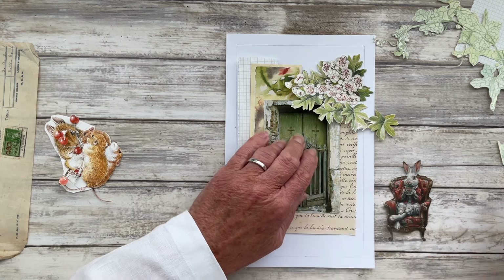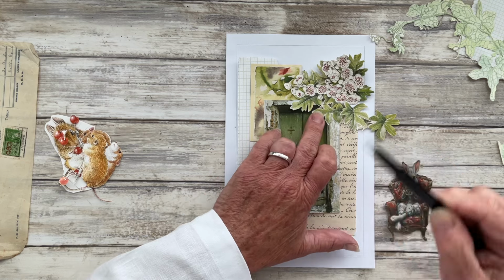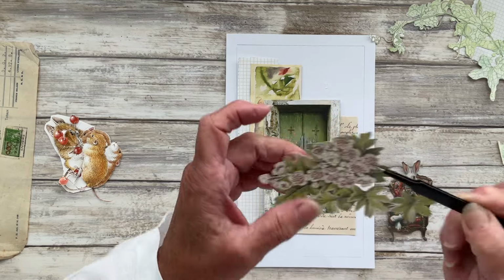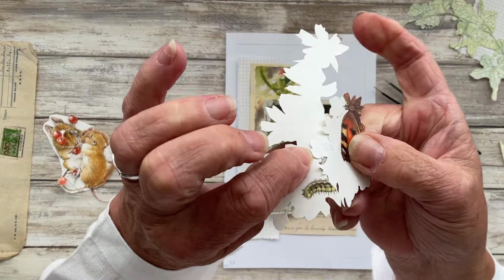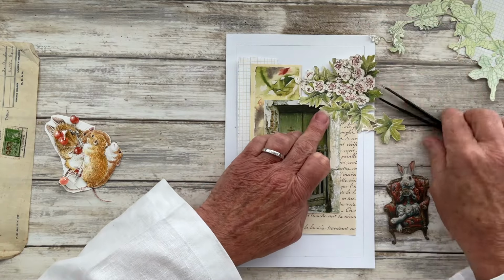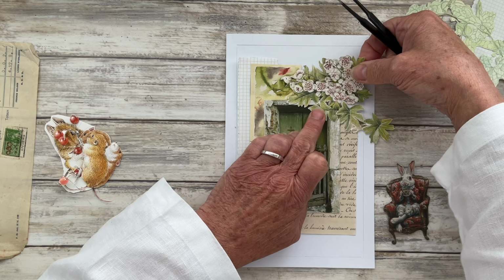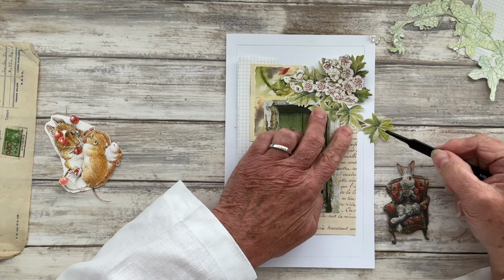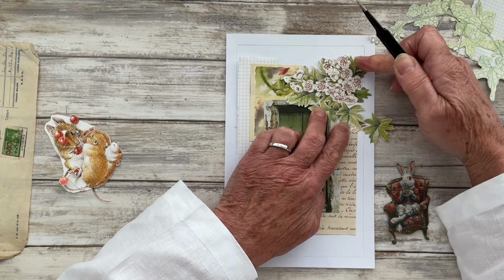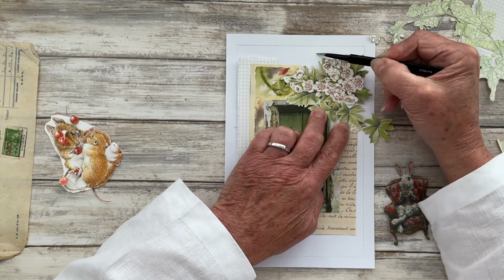Now, I've changed out these leaves. I'm really not happy with them. They're too big. So again, from that same book, I've cut out this sprig. Now it's actually two. If I flip it over, I'm hoping you can see, look, there's a join there. It was two separate sprigs, and I've joined them together, and I'm going to have this up here. I'm going to use this leaf here to cover up that little bit in there like that. And this leaf here, because it's going over the edge, not too bothered about the rest of these, which are breaking up that working edge, but this little leaf I'm going to put up in here to break that up a little bit more.